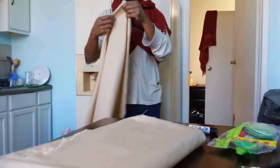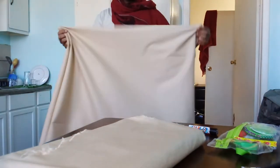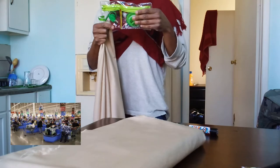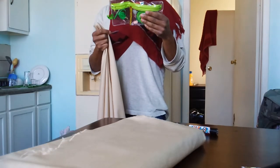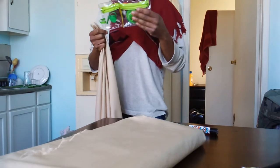I cut the size to fit the window that I want. Now I'm just gonna clean up the edges and also give it a little flare. I'm just gonna put some stitches in it. The thread, I got this from Dollar General and Walmart. Was this Walmart? From Walmart, and I think it was like $3. It might have been $4, now I'm thinking about it. Super steal, not free, but I mean, look at all that.